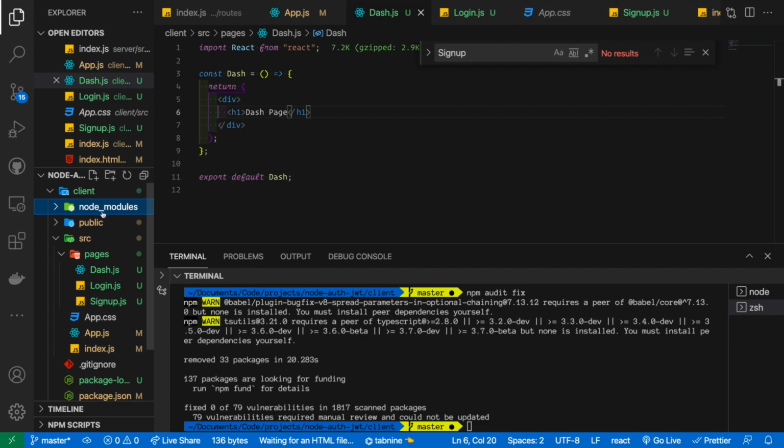I want to create a main context. This main context is going to use createContext in React, and it is going to monitor the JWT token while we're logging in and signing up and all of that. Let me briefly explain what it is going to do. I'm going to try to save the token in local storage. You could save it in cookies, you could use a different package for that, but for this app I wanted to save the token in local storage.